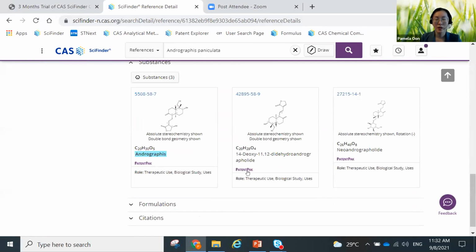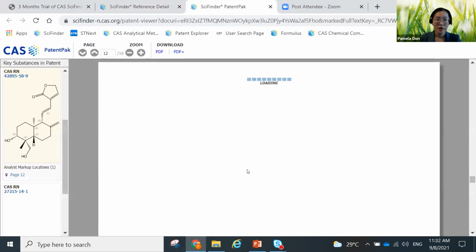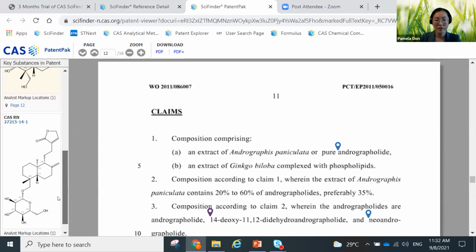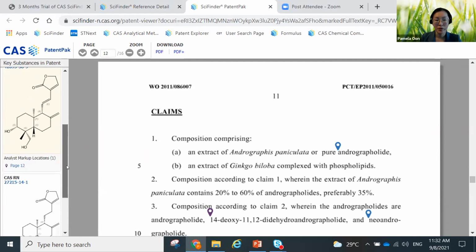Okay, so this would be another way you can open up the pattern pack viewer. So I can click on the second compound, for example. When I do it this way, you can see it immediately shows me the page where this compound first appears in the pattern. So I don't actually have to scroll through the viewer to find my compound of interest.